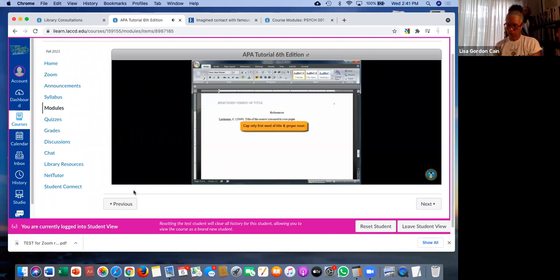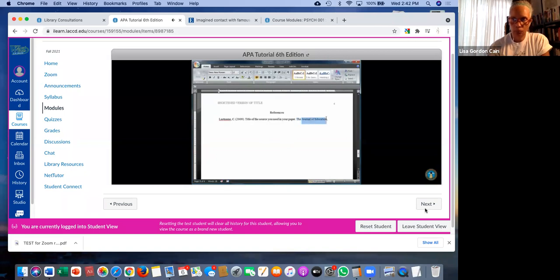Remember, in APA, the title of the source is not capitalized except for the first word of the title or any proper noun. Following the title of your source, you may need to type a publication title if your article was published inside a magazine, journal, newspaper, or book. When typing the title of a publication, be sure to italicize it. First, highlight the title, then go up to the Home tab and click on the I for the italics tool.